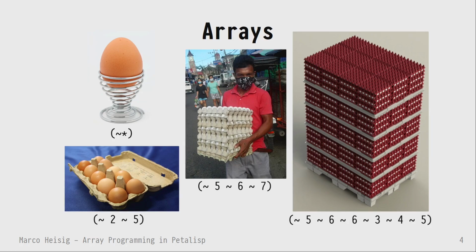For those not familiar with array programming, arrays are incredibly intuitive. You wouldn't even notice them in the real world. That's why I put up these pictures. One egg is an array of rank 0, because it's just 1. If you have a crate of eggs, you have rank 2. And no one would count a stack of eggs individually. You would count the height, the width, and the depth, and then just multiply. So you have a kind of product space. Arrays are super intuitive, and whenever people do parallel computing in practice, they will use arrays sooner or later.